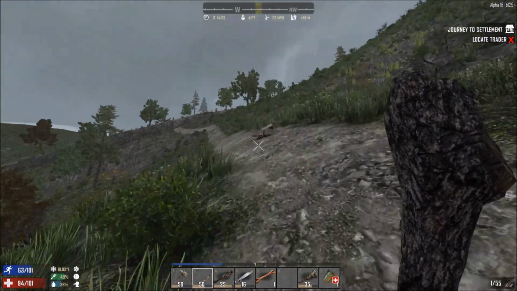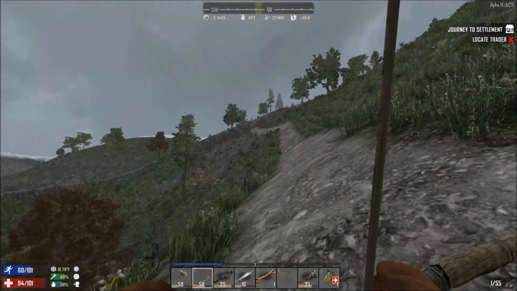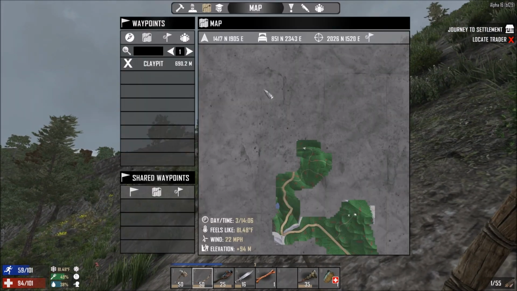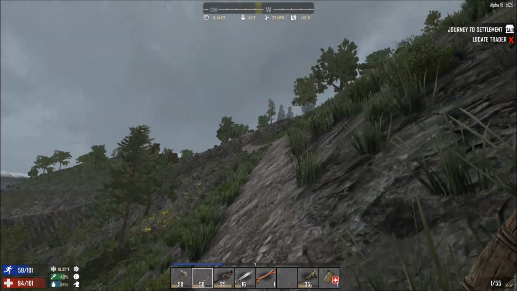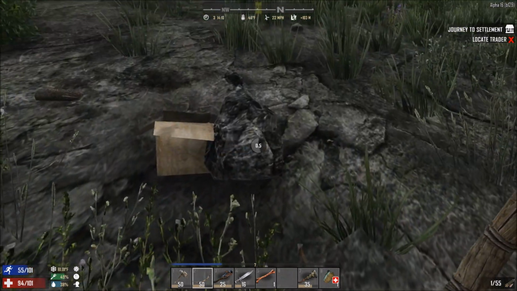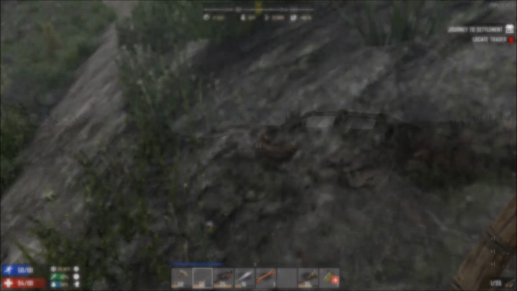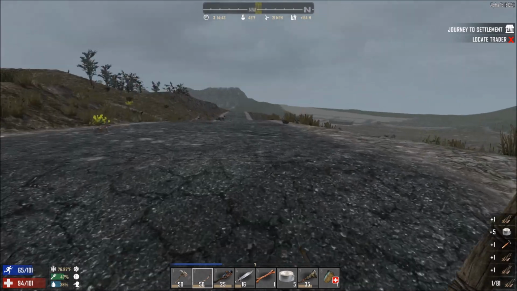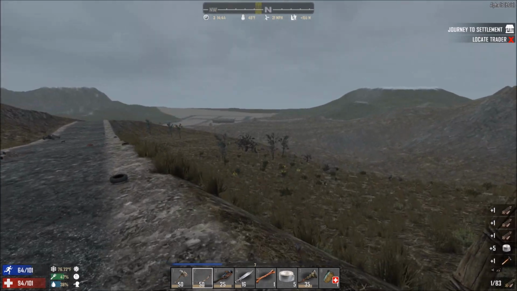So we're going to head to the road and then continue heading northwards in the vain hopes that we'll actually find something. But at this point, I'm not holding my breath. Oh, a claw hammer. Nice. Wow! There we go. There we go.